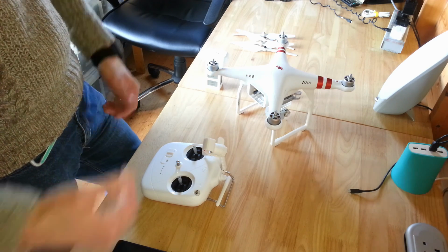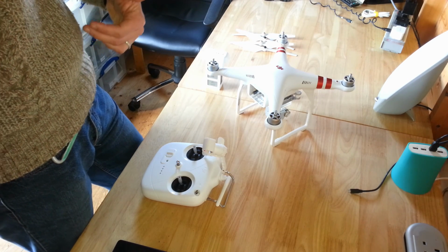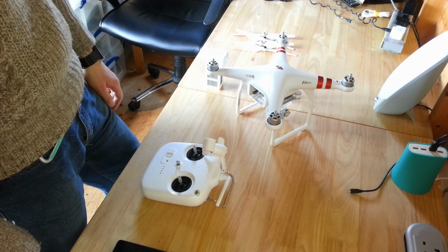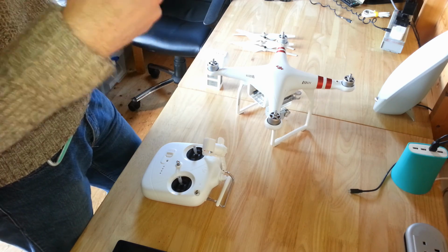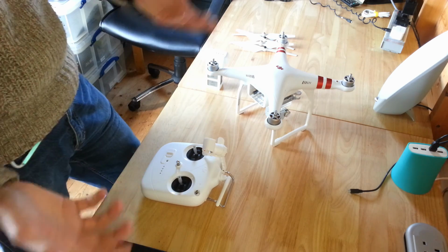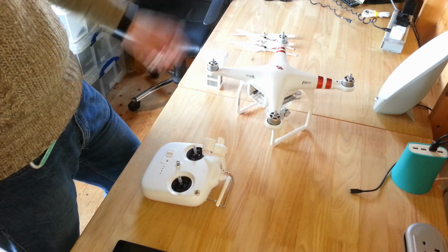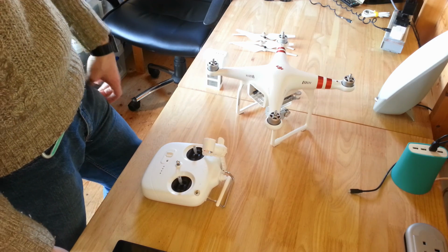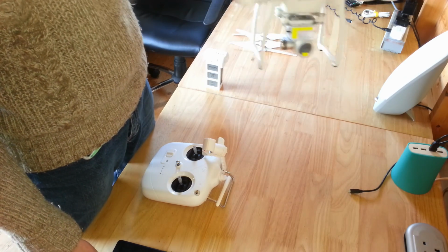Also, once you've taken off, you need to maintain at least 50 metres away from people, vessels, cars, buildings, dogs, all that sort of thing. And the final point is you need to stay at least 150 metres away from congested areas. So a congested area is a town, a city, or a settlement or street. So basically any sort of group of houses that comprises a settlement would be considered a congested area, and you need to stay 150 metres away in order to legally fly one of these equipped with a camera.